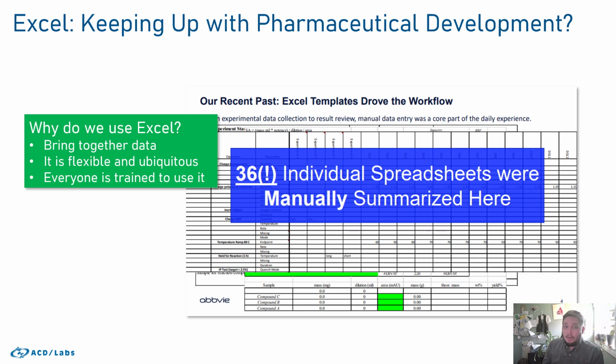There's a lot of busy work and a lot of opportunities for error and a lot of basically babysitting that's necessary in order to have this function properly. So this is a very real challenge that if you're relying on this type of technology to hold all of your pharmaceutical data, it's really just not designed to keep up with this.